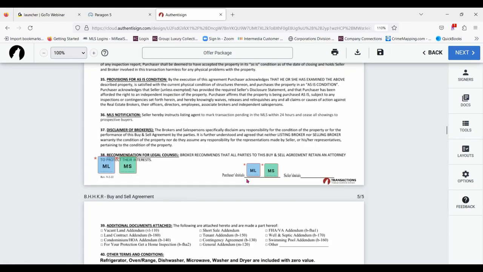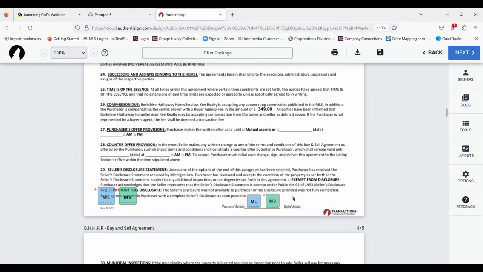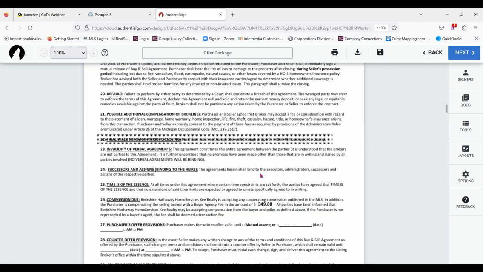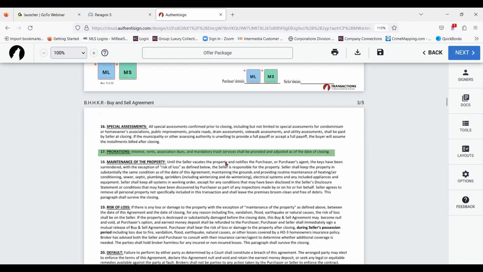So we have walked through all of our tabs here. We have added in all of our signatures and initials for all of the signers that we selected. So the last step now is just to send it. I'm going to send it to myself and start the signing. You can either watch me or you can do yours as well. But I find that if you walk through this a few times, it's going to be so much easier for you to explain it to your client when they're calling you and they're frantic because they don't know how to do this. So hit next.